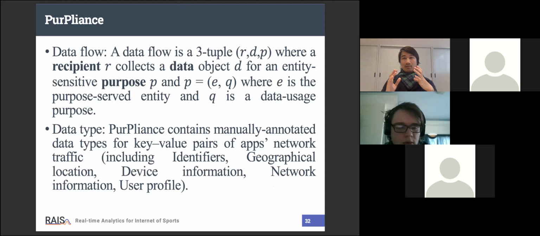For the dynamic analysis, they use the same way as in the MobiPurpose approach. I just give you a quick recap of this step.